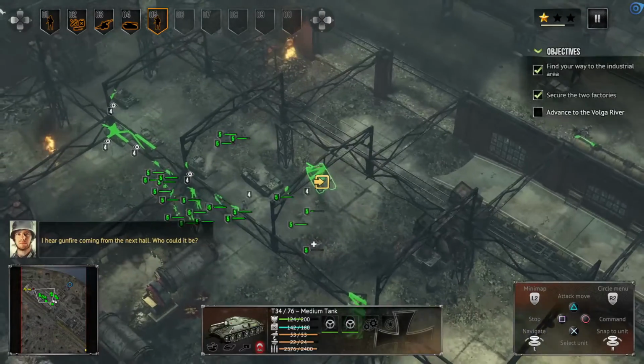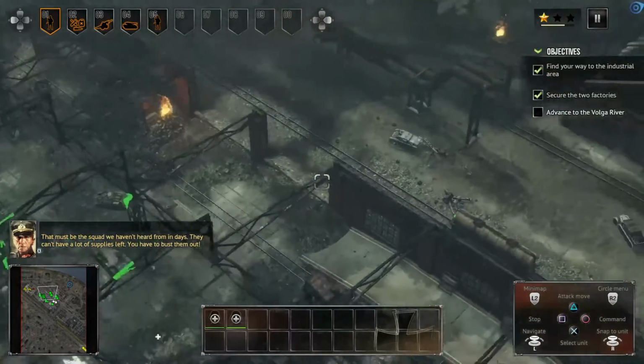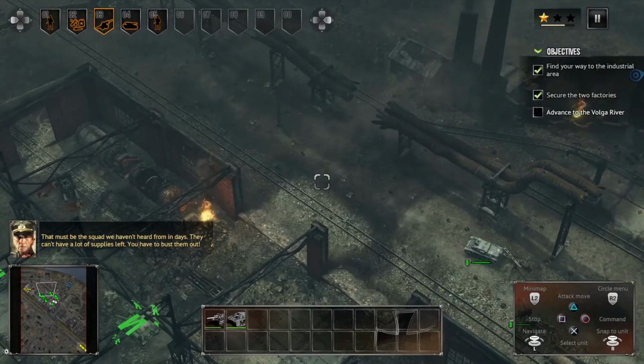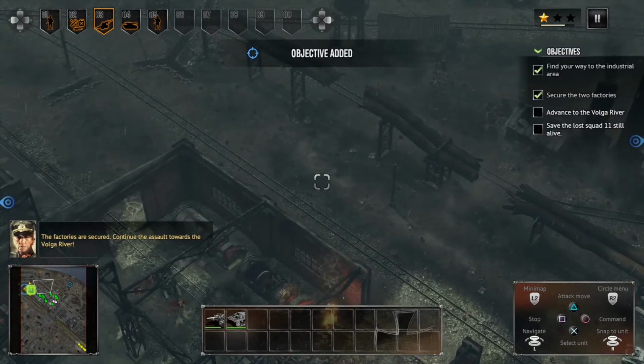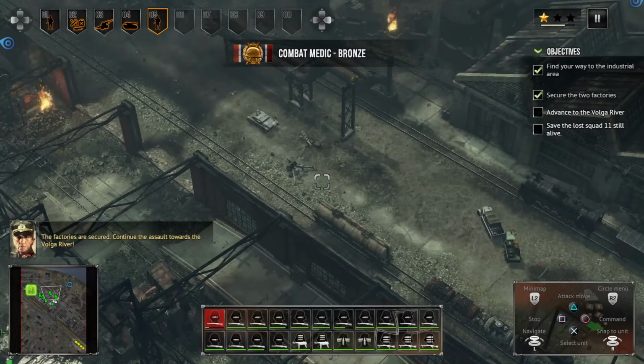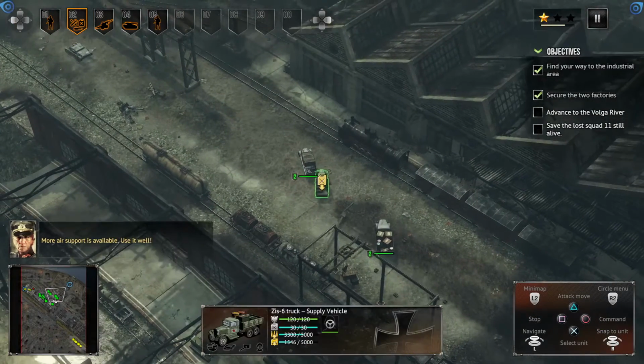Alright, that objective is complete. That must be the squad we haven't heard from in days. They can't have a lot of supplies left. You'll have to bust them out. And again, I'm going to take 3 and move it up to about right here for support. Continue the assault towards the Volga River. More air support is available. And group number 2, I'm going to include this here as well.